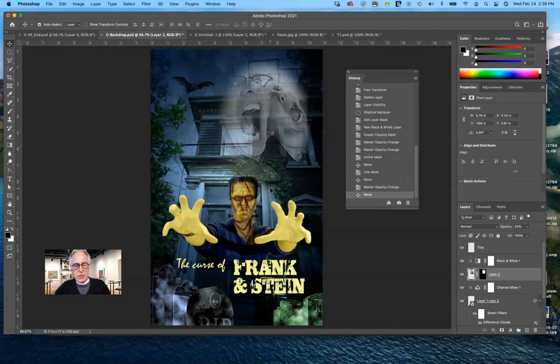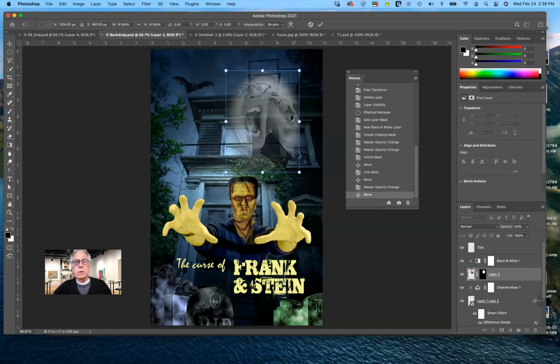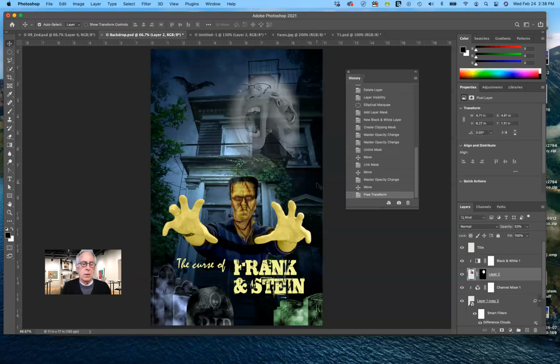And if I want to resize it, Command T, I'll shrink it down just a little bit, just so it's not a dominant image. Hit return, and I'm good to go. So there's our poster for today. We finished it all. Any questions from any of you?